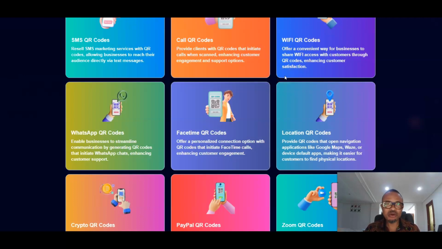Imagine having a QR code on your business front, and people who are not interested in coming in go around. Assuming you have an offline business and an online business, they can just take a picture and scan that thing, and they are into your business online. Okay, so it makes a lot of sense to me.